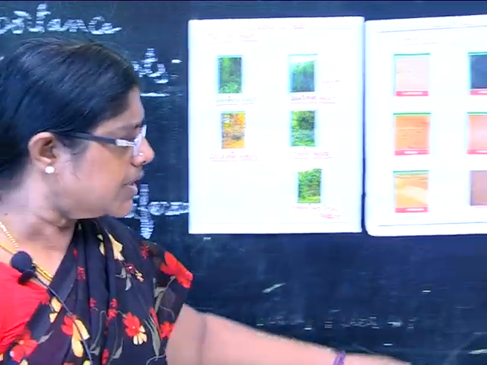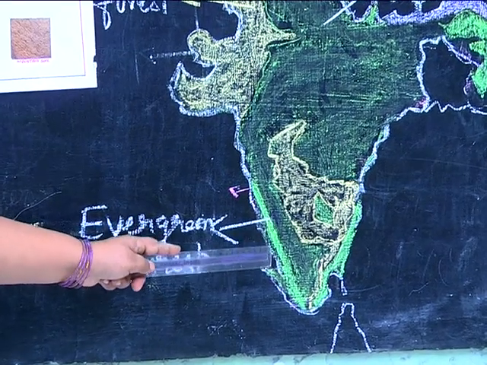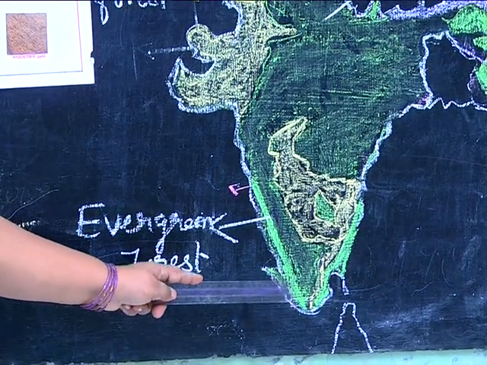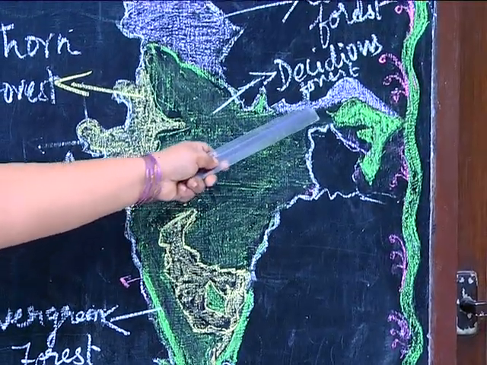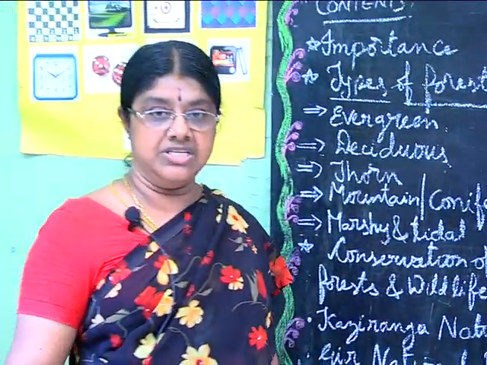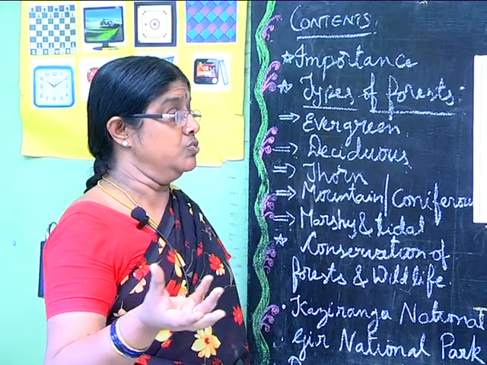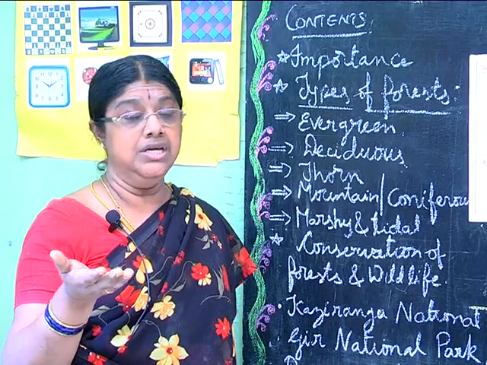These are found in the tropical region, the southern region on the western side, the Malabar coast and the northeast, and the foothill regions of the Himalayas. There you find evergreen forest. The leaves of these trees never shed, and they produce commercially exploitable hardwood trees like sal and ebony that grow in this region.